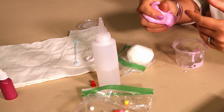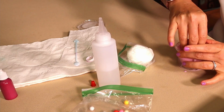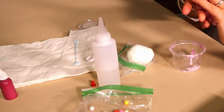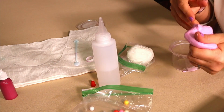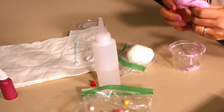If you got clear glue in your kit, you can add a little bit of water to your clear glue and mix it before you put in your activator, because I think the clear glue makes an even thicker slime than the white glue does.